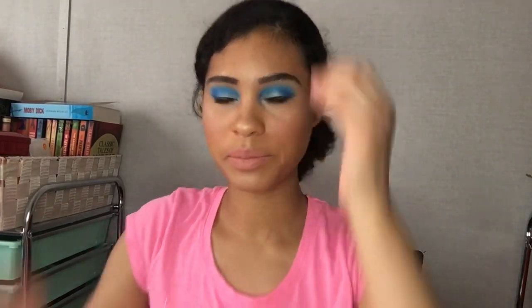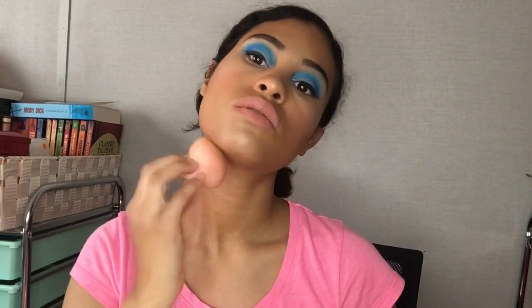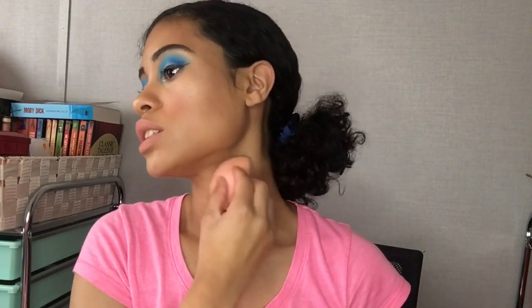I mean, in person, it doesn't look that bad. I know because of the lighting, I look like a very bronzed Barbie doll, or like a very tanned Barbie doll, but it doesn't look that bad. It looks a little different from my neck, but we can just take this sponge and blend a little bit with the neck. I typically don't like to put makeup on my neck, but for the sake of being consistent, we're just gonna add a little color to our neck. It's not a massive difference, but it's enough to kind of work with the shade that we have right now.